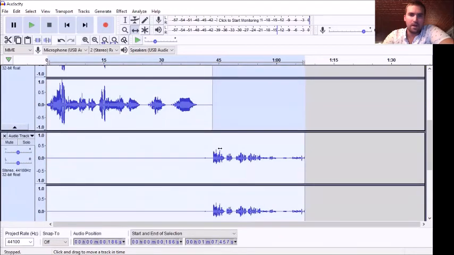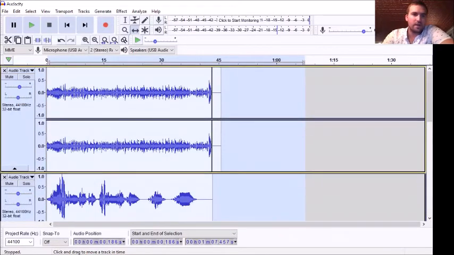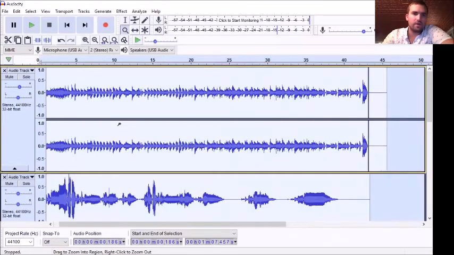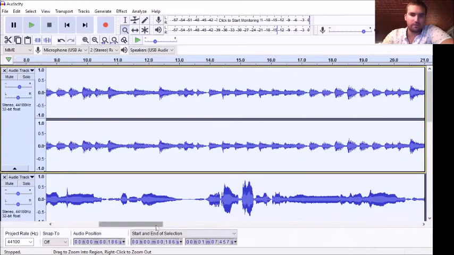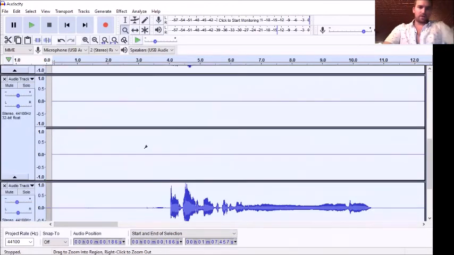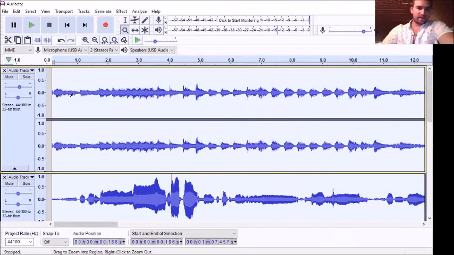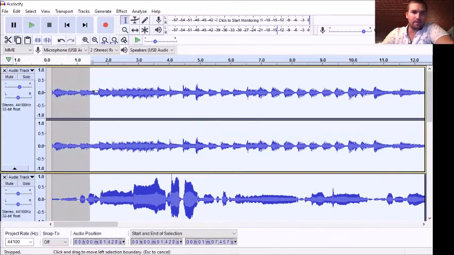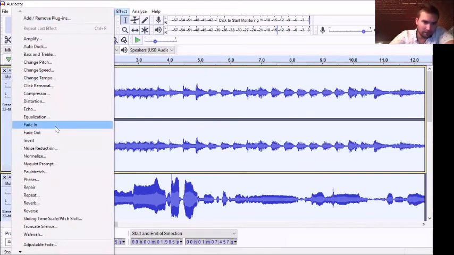And yeah, the last thing I wanted to do was just add a little fade in just at the very beginning, just to give it a little easy intro into your ears. And that's just going to be for the guitar track. So grab the select tool, start at the beginning, and just give it maybe a 2-second fade. So you highlight that section, and then you come up here to Effect, Fade In.